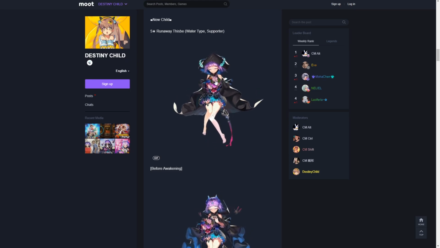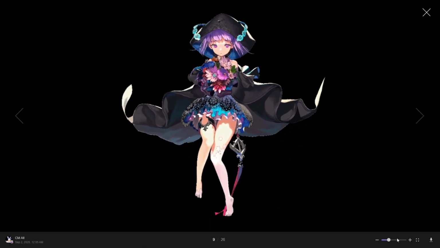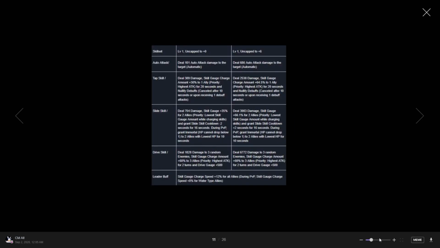So of course this is 5-star Runaway Thisbe, the water type supporter unit. Here is her before awakening animation, and here is her after awakening animation. Alright everyone, so next up here we have Tisp's skills at level 1 uncapped to +6. They actually changed her damage a tiny bit, but nothing substantial, as she still is basically the same character compared to the JP version that we had gone over a few days ago. But let's start out here with her auto attack.